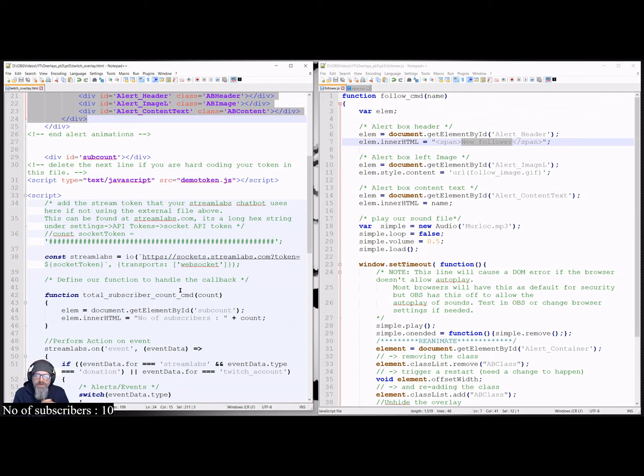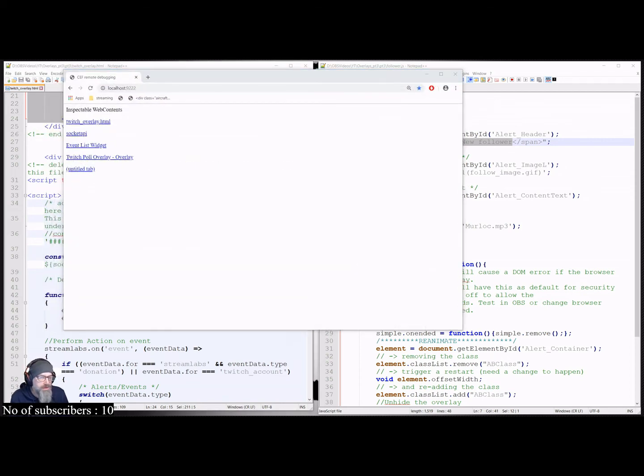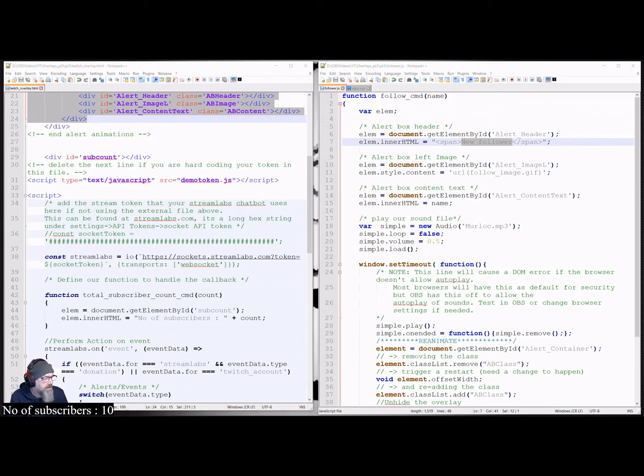So if two people followed immediately after each other within the 10-second animation, the animation wouldn't work very well. In fact, if I send two follower requests through quickly, you will see what happens: they will overwrite each other. So the next extension to this would be to put a queue in, so it wouldn't process the second follower, or the second alert, should we say, till the first follower has finished.